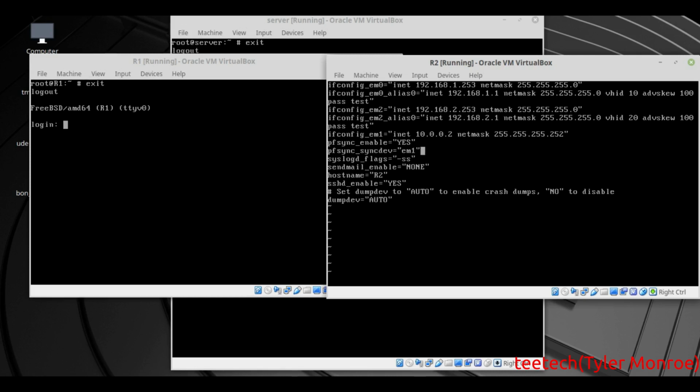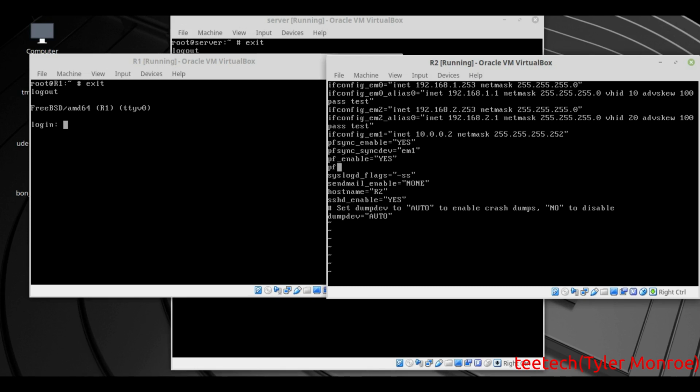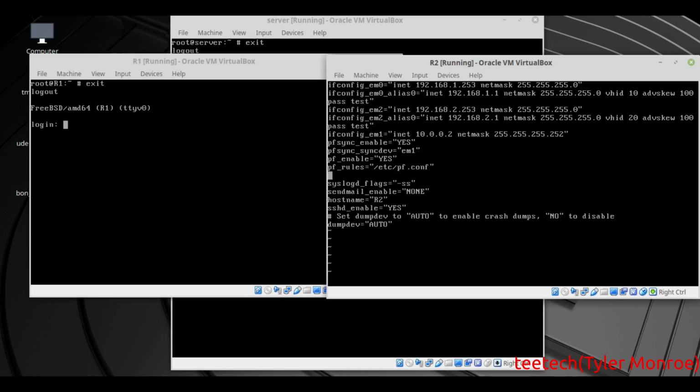That was with this command where we put em1 in there. And we also need to enable the PF firewall. So pf_enable equals yes. And pf_rules /etc/pf.conf. And now we want to enable routing with gateway_enable equals yes.